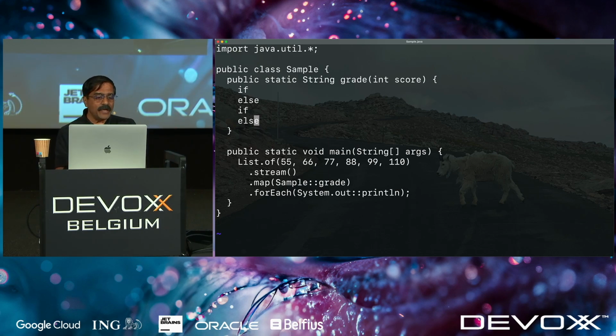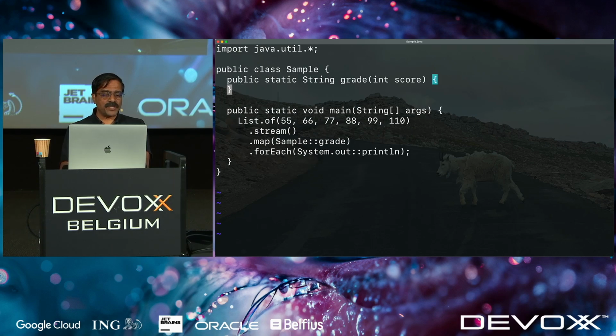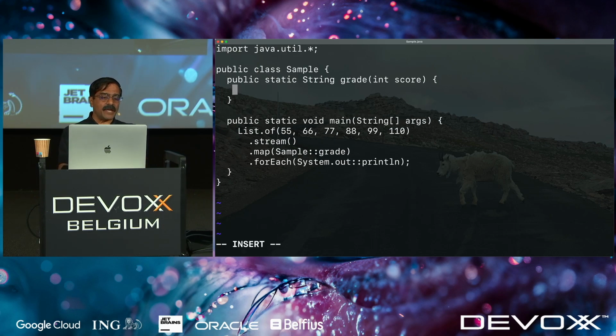But we don't want to be doing that, so we want to use a switch. Well, switch was and still is a statement. So I'm going to create a statement here. So I'm going to say return the grade for, in this case, score, and let's go ahead and provide the grade like so.